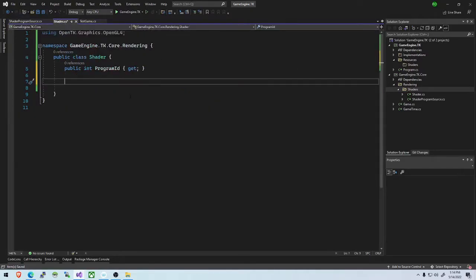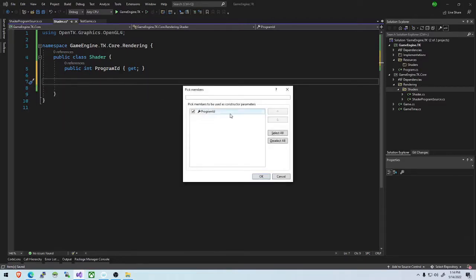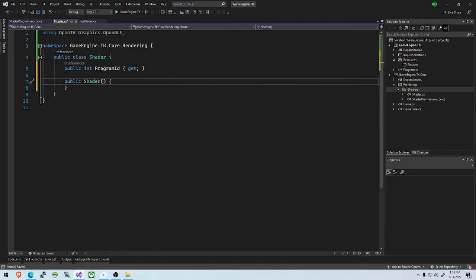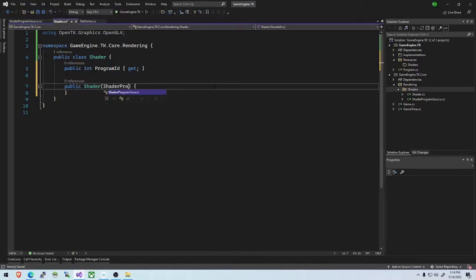So let's create a constructor here in our shader class. We'll generate a constructor. We will not be passing in program ID, and we'll accept a shader program source.